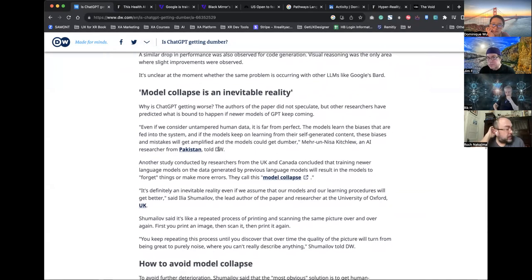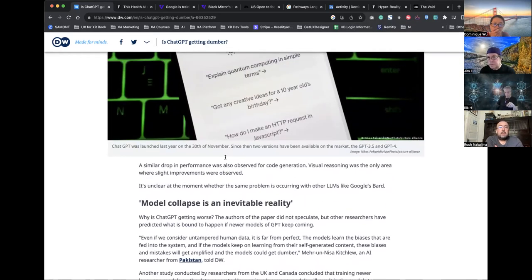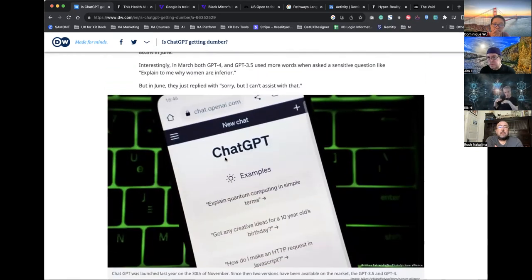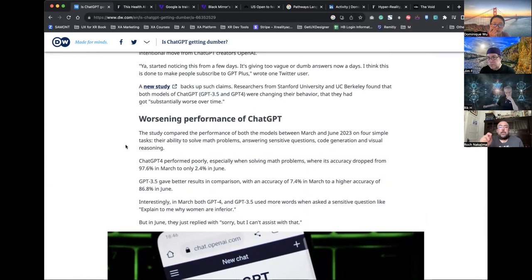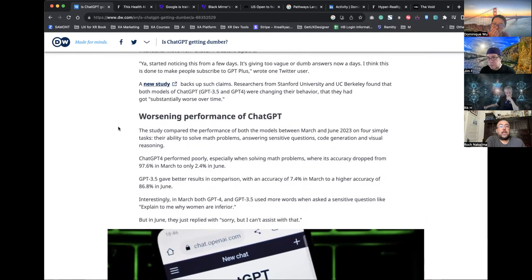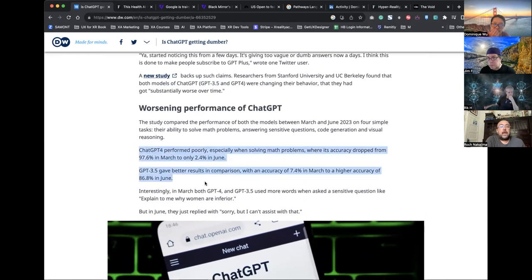I think in this case it was a mathematical problem that was posed to it, right? It was in the New York Times. I read that. I think it was 80% correct 6 months ago, and now it's really bad, and the opposite on 4.0. Wait a minute, so you say it was bad on 4.0 also? What the article said was 3.5 got dumber. It was 85 or 90% accuracy 6 months ago, and it's down to under 10% now, or 7.4, I think. Yeah, here it says. And then 4.0 became better.